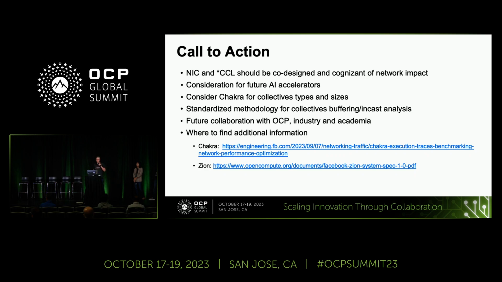Some work we've been doing with MLCommons and a few other companies is this Chakra project, which is execution traces of AI workloads. Those traces have useful information about the collectives involved and relative time. That can be used to sort of home in and quantify, like that 40% on the first slide, that can actually be quantified for other models. And with that, let's collaborate on this. This is going to be a hard problem to solve. We don't want to go at it alone, and we're looking for your help.